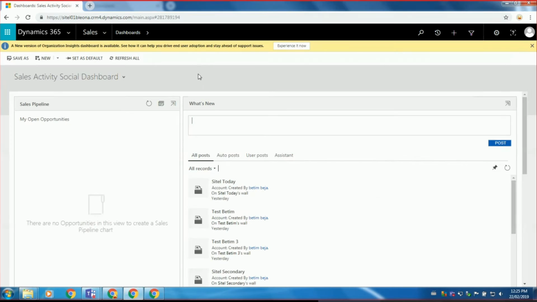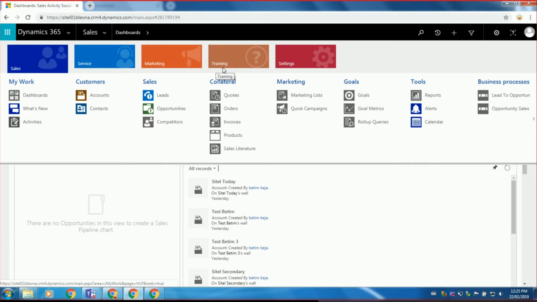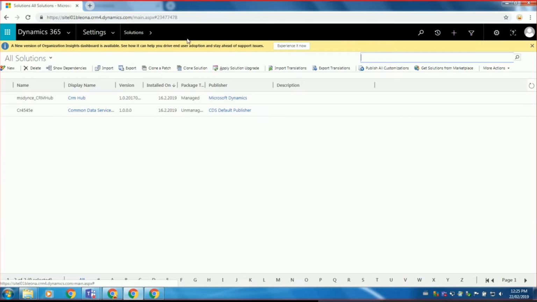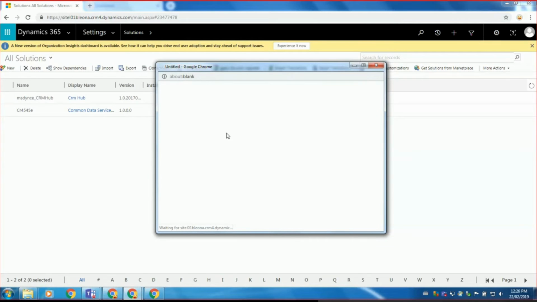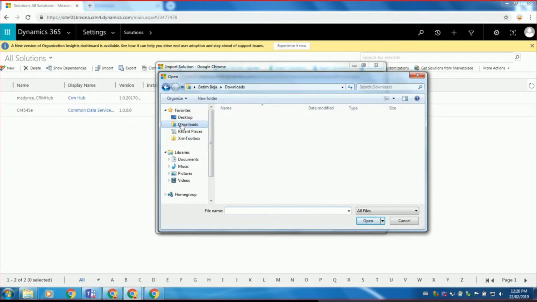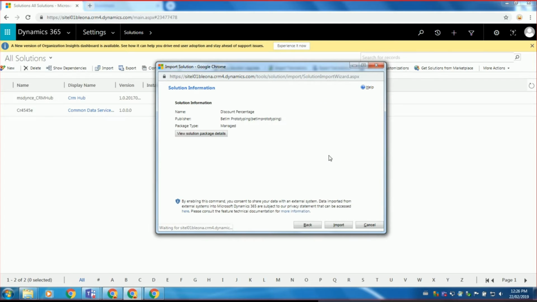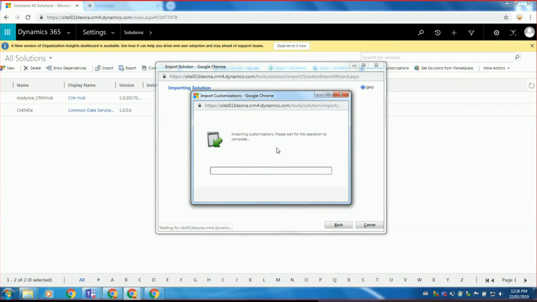Now what we want to do is import our solution in the other environment. To import our solutions, we go to the solution management form, and we want to import a solution. Since the solution is managed, we will not have access to a lot of things. Let's say the load. This was the solution. Next, we can see the details inside, but we are not interested for the moment.